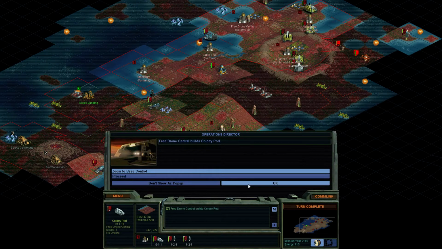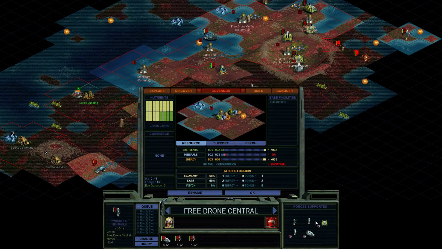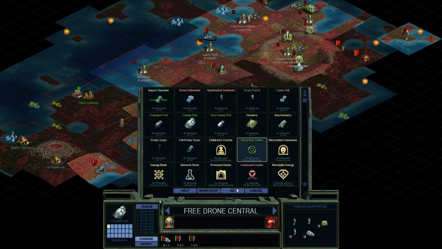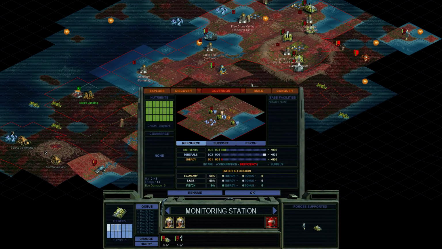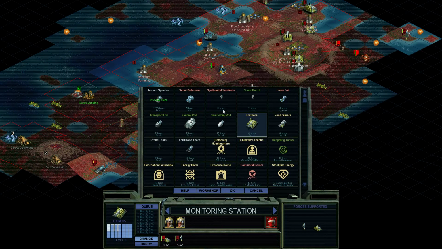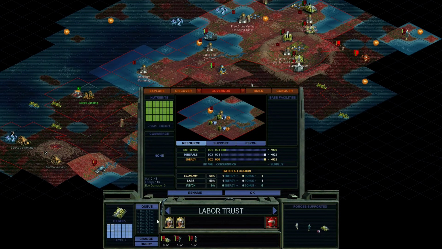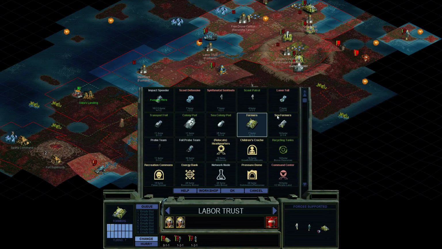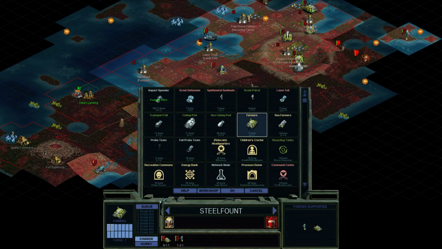Right. Production complete. Okay, so the capital just made colony pods. Oh wow. I didn't realise that. So we're actually gonna lose a unit there unless I switch over minerals to another base. Production complete. So that made a former. Like that. Production complete. That made a former. We get laser foil. Production complete. We get a defensive unit.